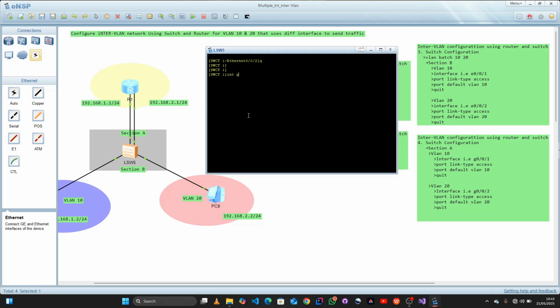So go Giga Ethernet 0/0/1. See here. Then we'll specify the port type. So the port type, the link type, it will be access. So we'll specify the port link type, which is access.